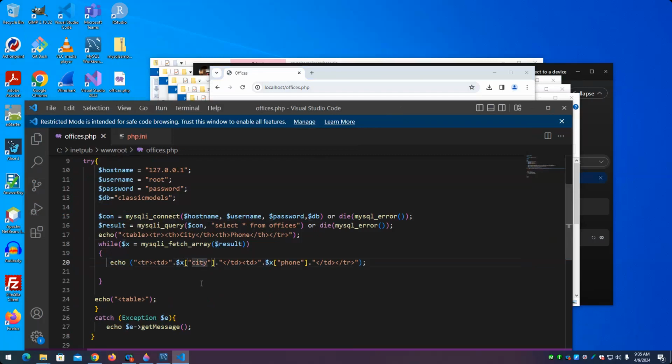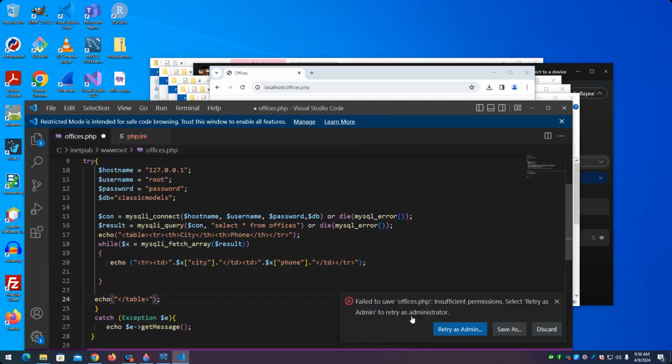Where that matches the name of the column in the database, that matches the name. This $x represents the row of the database that we're pulling from. This instruction is going to do this as long as there are rows in the database to retrieve. As soon as we run out of rows, we're done. And when this while instruction finishes, we echo the end table tag. And we're done.